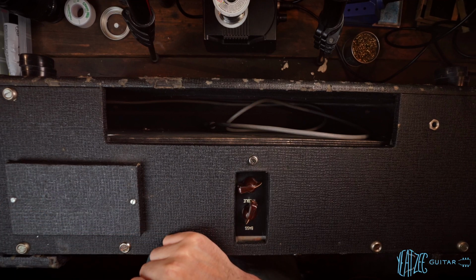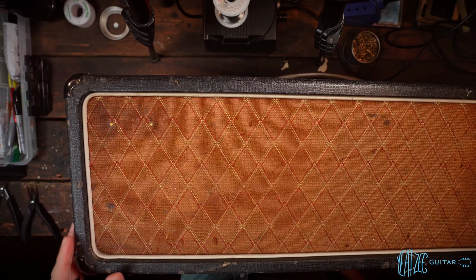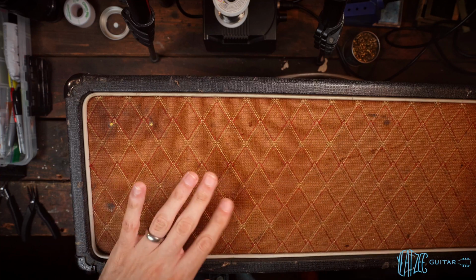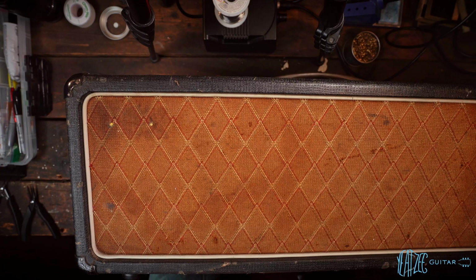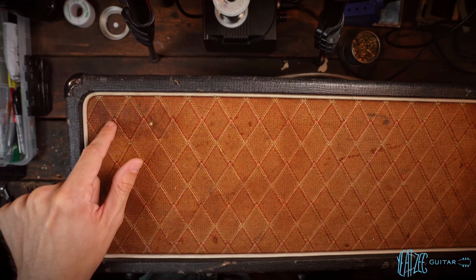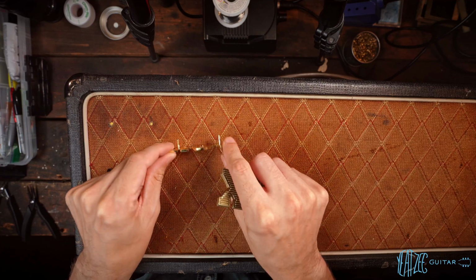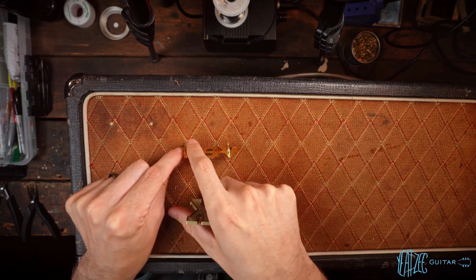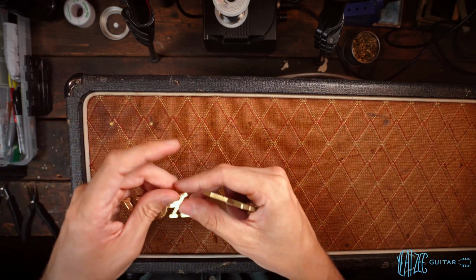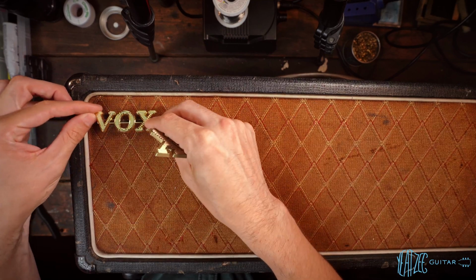So, okay. The last thing I will do is let's go look at the front. All right, the last thing I wanted to point out here, you can see the grill cloth a bit closer up. Definitely got lots of vibe and wear to it, but it fits the cab and looks pretty cool in my opinion. But you'll notice there is what appears to be something in these 2 spots that would have been the holes for the emblem, and you can see the lines, the holes actually line up perfectly. This is a reproduction small logo. Yeah, so it lines up perfectly.